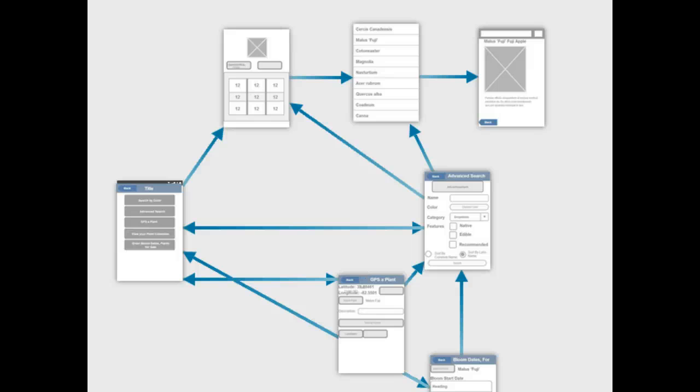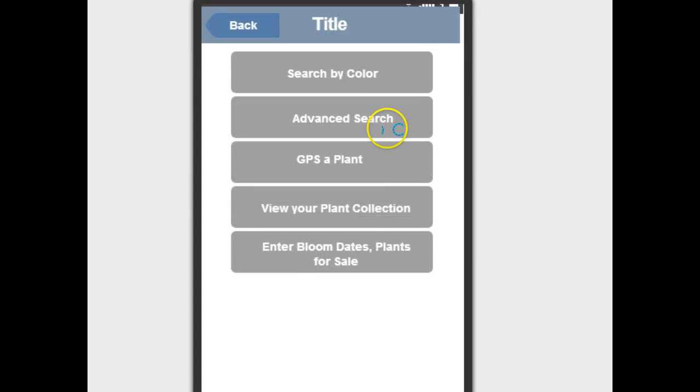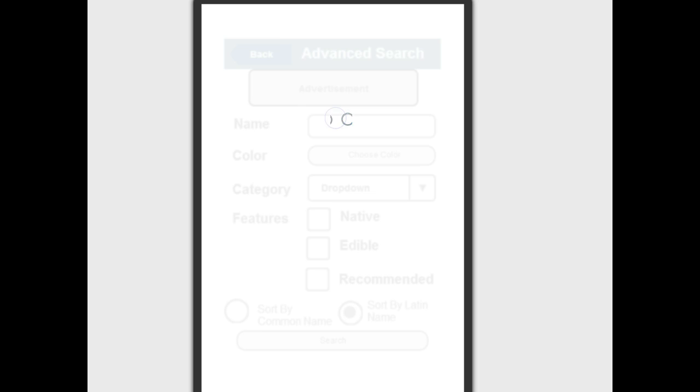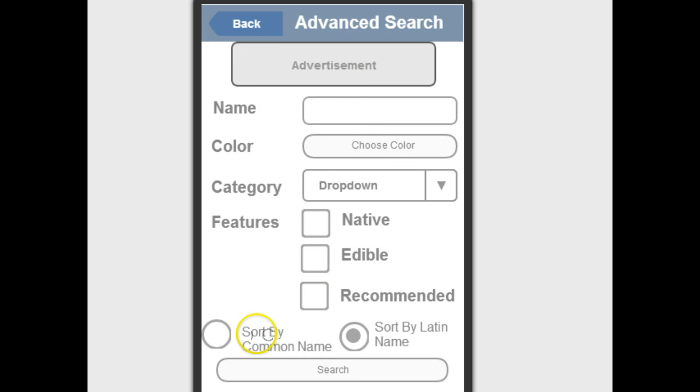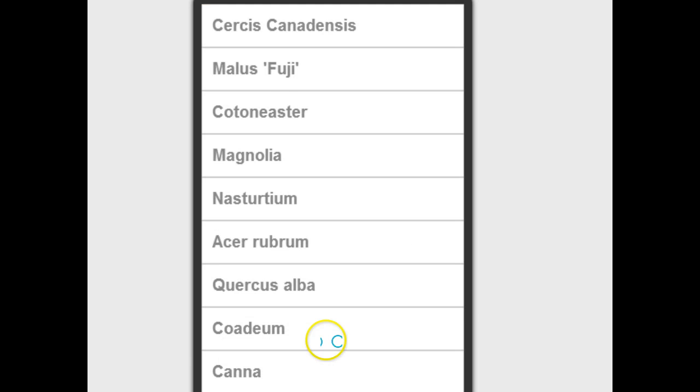And now we can play. And this is something we could demonstrate to a user. We could say, is this what you want? You want to go to advanced search, fill out your information, click search, get a list of results, click on those results, and then you see the results in detail view. So user, is that what you want to do?